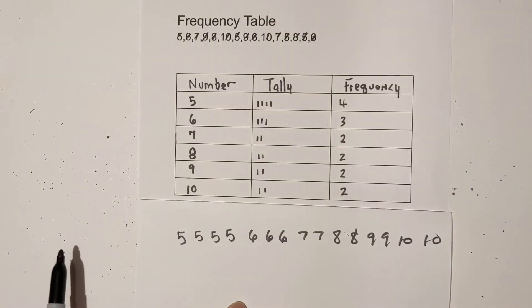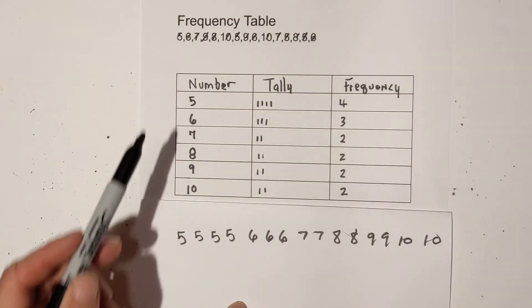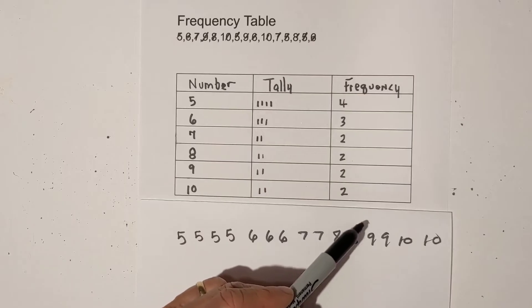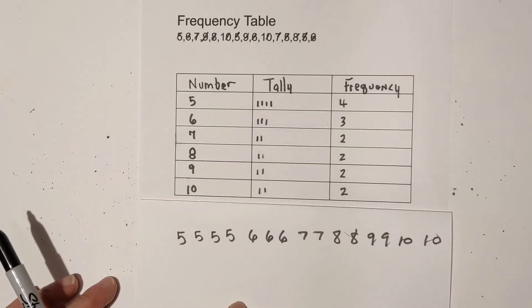Okay, so you may want to double check. I know that I have 15 numbers, so I may want to count just so I don't make a mistake. 1, 2, 3, 4, 5, 6, 7, 8, 9, 10, 11, 12, 13, 14. I do have 15 numbers.